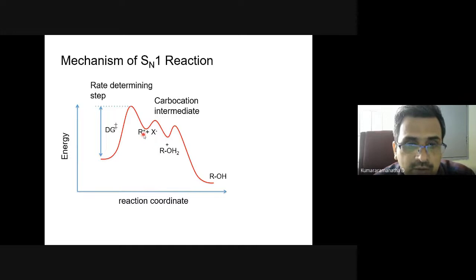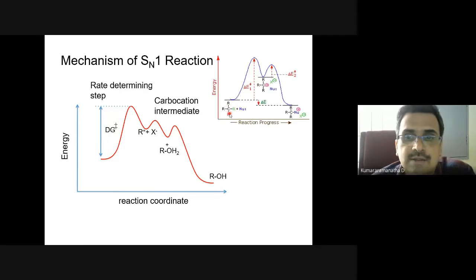Once the carbocation is formed like this, it reacts with the carbocation intermediate by mixing with water. And then finally, proton removal, and we get ROH. So this is the mechanism, or even simpler, a nucleophile attacking tertiary butyl compounds. At this stage, you form a carbocation. This carbocation will react with the nucleophile to get the product. This is the fast part, the quick reaction. This is the slow step, because you require some input of energy to form a carbocation.